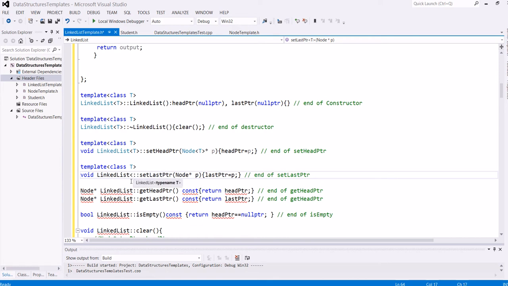So we need to put here T, and also, T for generic type, you can put here Q or your type, and generic any, this is something like a variable name.